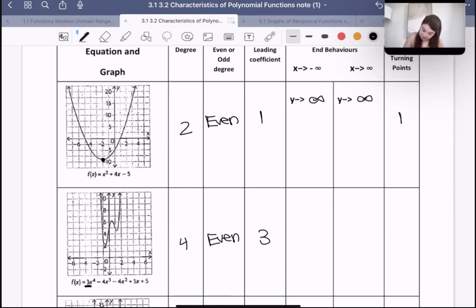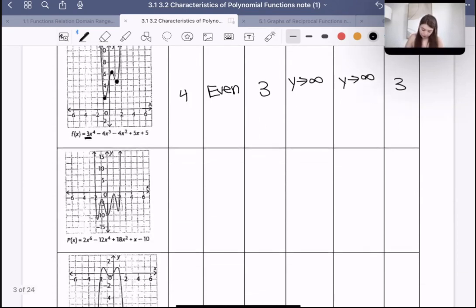And so that means that as x approaches infinity and negative infinity, y approaches infinity both times as well. And we can clearly see that here. We can clearly see y approaching infinity very quickly, much quicker than x approaching infinity, in fact. Then it asks the number of turning points, and since the degree is 4, we know the maximum number of turning points would be 3, right? And in this case, we do have 3. We have 1 here, and 1 here. So there are 3 turning points.